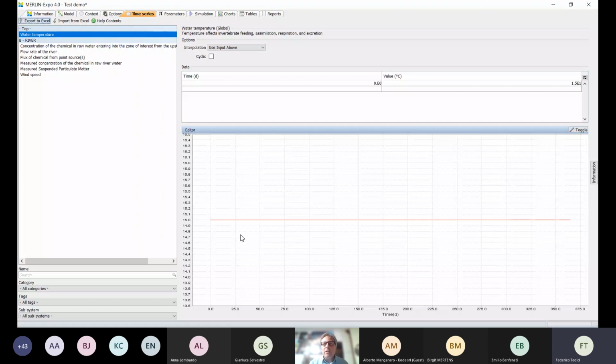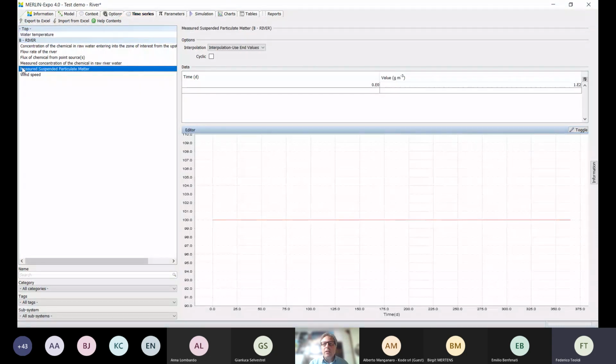For example, here, about measured suspended particulate matter, we have chosen a constant suspended particulate matter concentration. But if you have some measurements in your own water, for example, here, I have some measurements about flow rates.